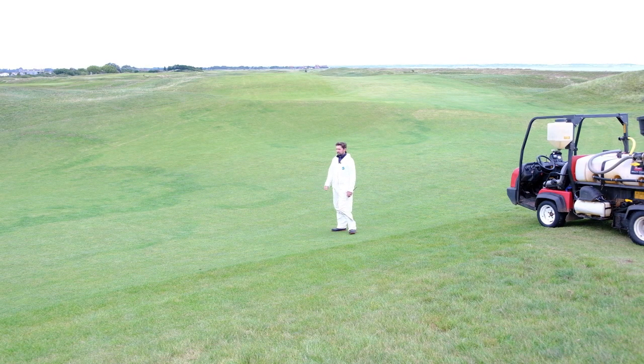Here we are at the start of the fifth fairway. This area will get hit particularly hard with the Rescue — there's a very high content of ryegrass in here. This fairway was extended back about 70 yards to accommodate for the new black tee, and as a result there's a high content of ryegrass because we cut it straight down from rough land. There was no seeding or turfing done; this is just all natural. So basically we need to start again here.